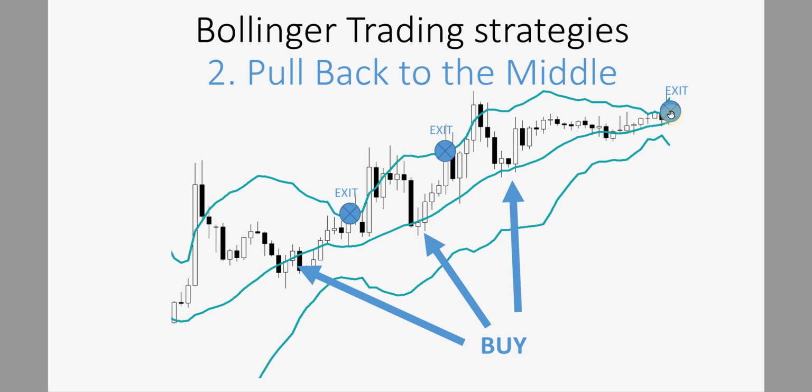As I said, the key is to wait to test the middle band, so you can increase your likelihood of placing a winning trade if you go in the direction of the primary trend. Please go in the direction of the primary trend. You can see primary trend is up, so you have to go in the direction of that primary trend, which is buy, buy, buy. I know there are opportunities to sell here and sell there. However, selling is not in the direction of the main trend, so avoid going against the main trend. Remember, the trend is your friend.